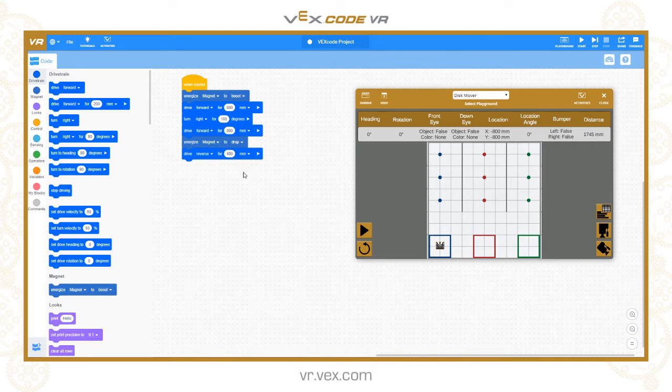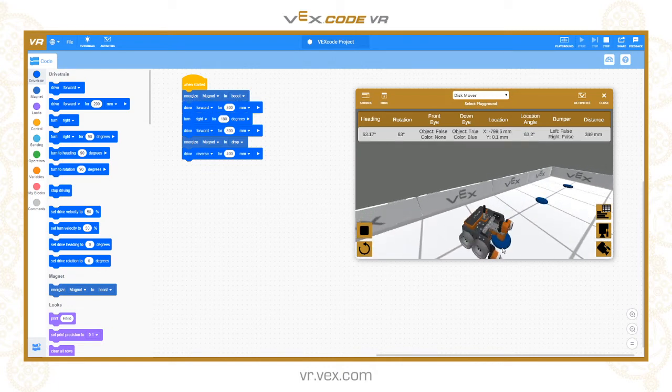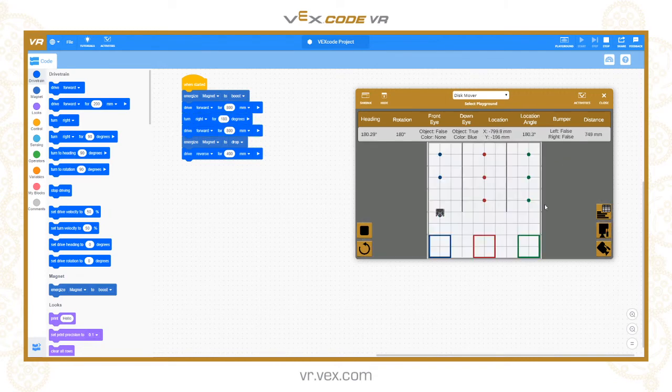So there are 2 different ways I can run the program. I can click this play button in the playground, or I can click the play button up at the top of the screen in the ribbon here. I'm going to use this one, and off goes the robot. If I turn to the 3-dimensional view, we'll see it's collected the recycling, driving back down, and released it.